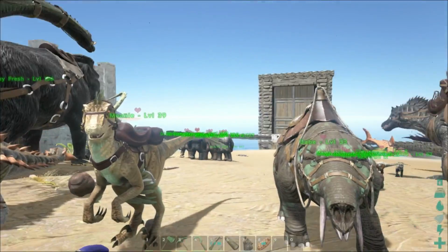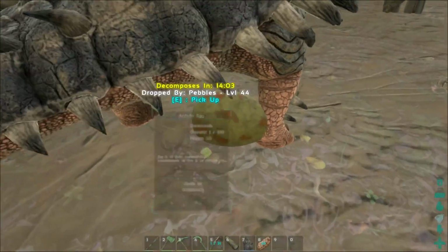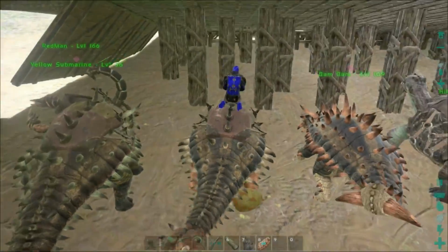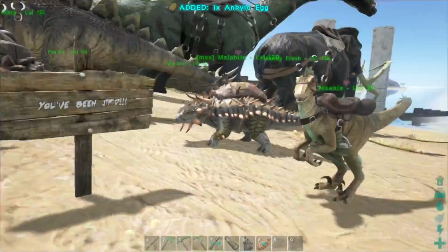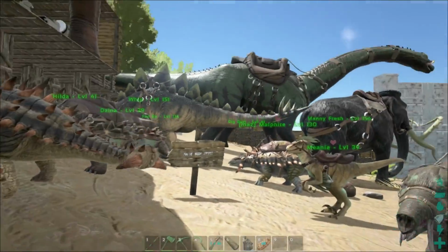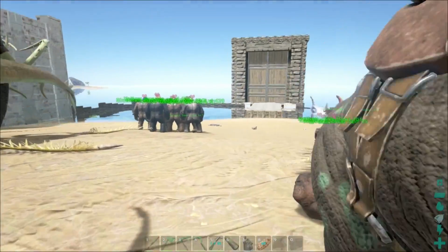He said, just be aware that I did something to you guys. So, I was just moving around some dinosaurs after a little fight from an Argentavis. Oh, Anklo Egg. Oh, hey, what's up? Hold on. Let me get that egg, boo. Let me get that egg. Thank you. So yeah, I was just walking around making sure all my dinos were put in their place, and it said, you've been JTP'd. So that was pretty funny, man.